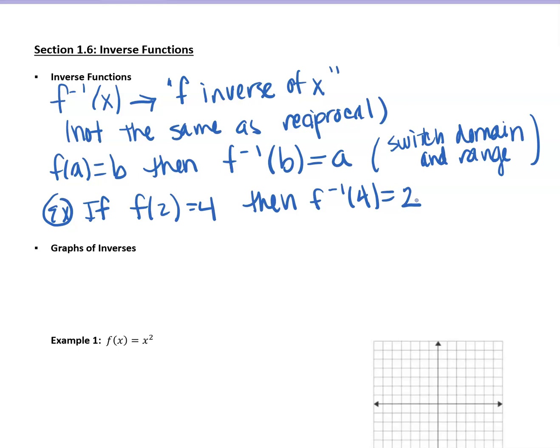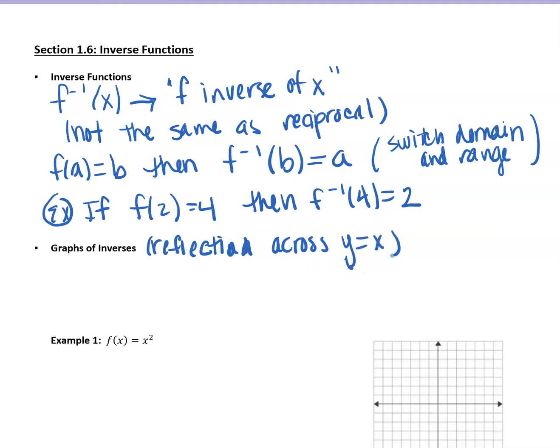But when we're looking at inverses, we're not going to just be looking at one piece of data. We're going to be looking at a whole set of data, a whole graph of data, a whole equation or function reflective of information. And so it'll make more sense if we move forward with our graphs and our equations. When you're looking at a graph of an inverse, there's something really special about it, and it's the fact that it will be a reflection across the line y equals x.